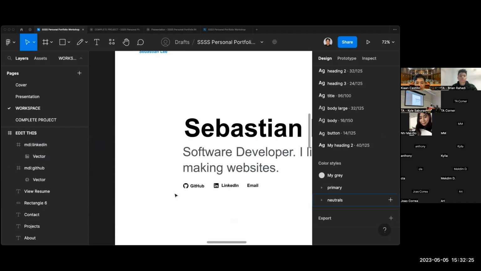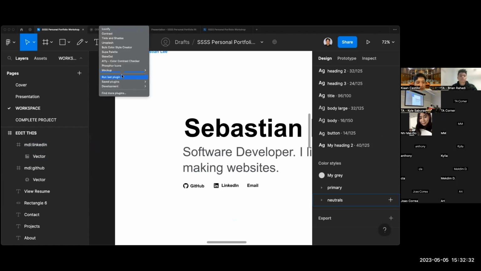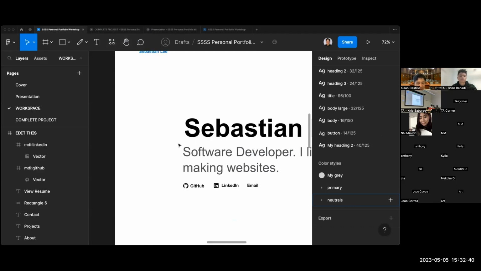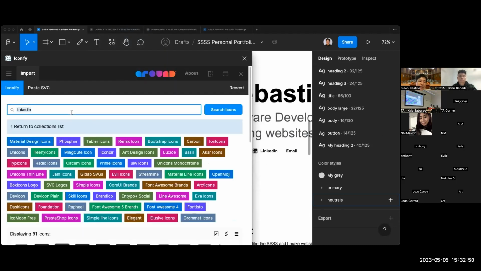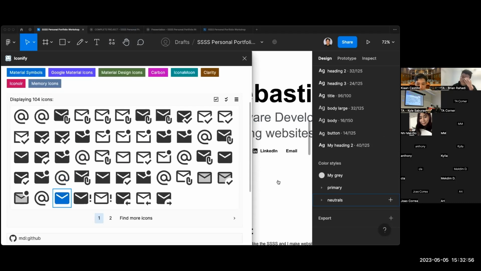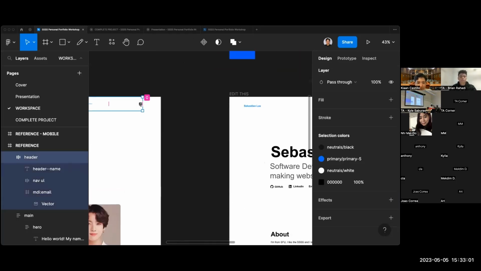And then lastly, I would like an email icon. So once again, Iconify. You can actually run the most recent plugin you used. I believe on a Mac, it's Option Command P. But you can also go up to your plugins and run last plugin over here. But yeah, now I want an email icon. It keeps moving it to random places here.